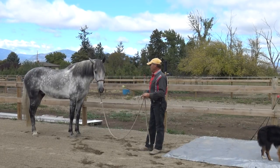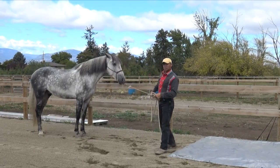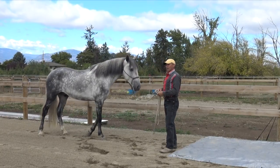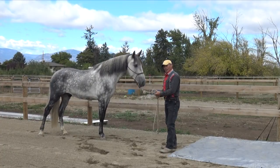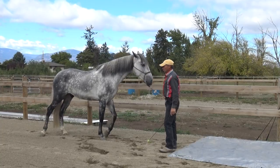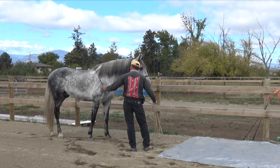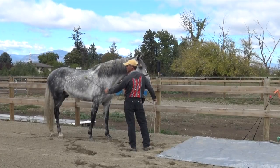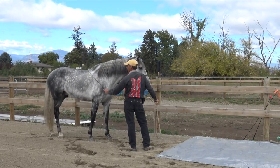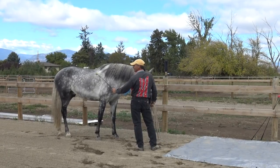Now, when I start to introduce it to the horse, I'm looking at it just like that exercise of going down the rail. I need that horse to move one step at a time and to be totally relaxed. So first thing, I'm not interested in the horse playing with the tarp at all. I don't want it to do that. He's not ready to do that.